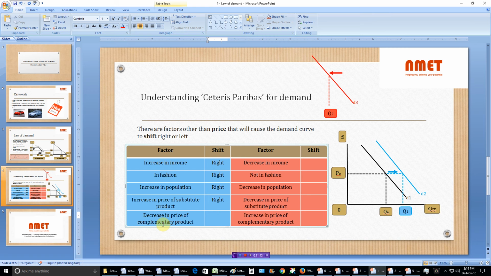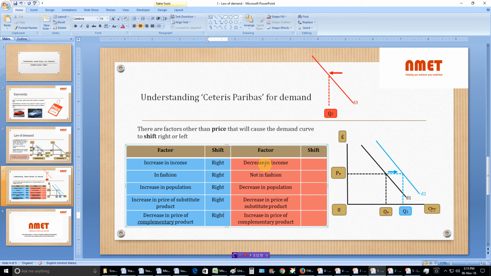So we're not reasoning, and you're absolutely right, you're building a case over here. But we are talking about one factor only. So if solely the price of a complementary good, let's say tennis rackets, went down, then obviously there will be more people pushing for playing tennis. So it should go up. But then you're absolutely right, maybe in that country no one plays tennis, maybe no one enjoys it. But theoretically, we would say it shifts to the right.